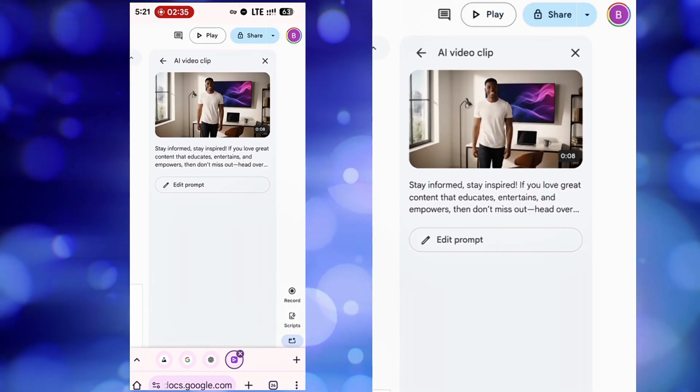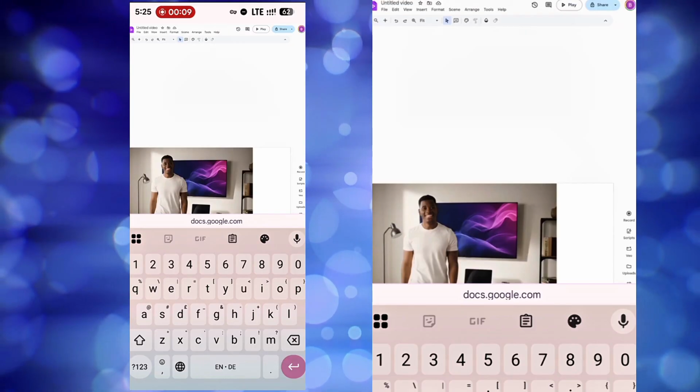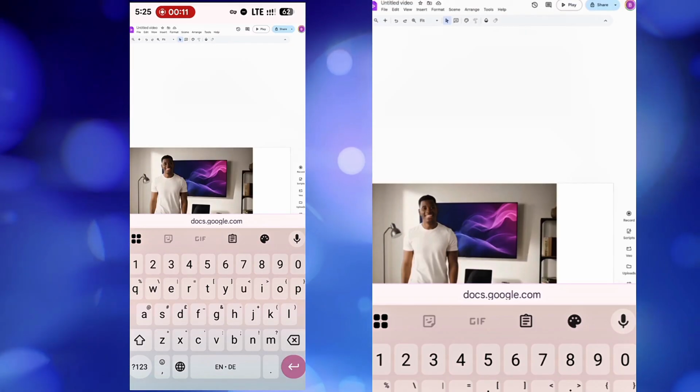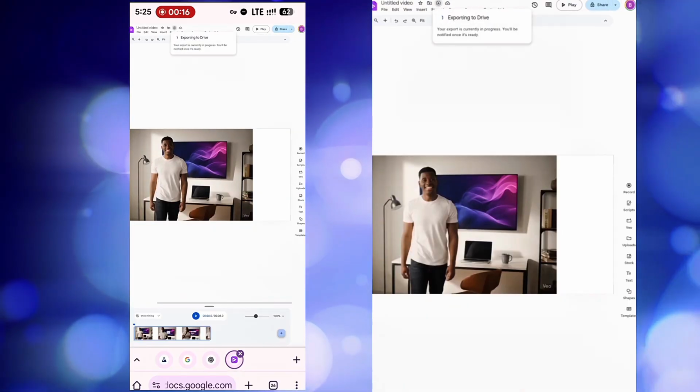Now, let me show you how to download the generated video from Google Vids. To download the video, click the Share button and then Export to Drive. The video will be exported to your drive.